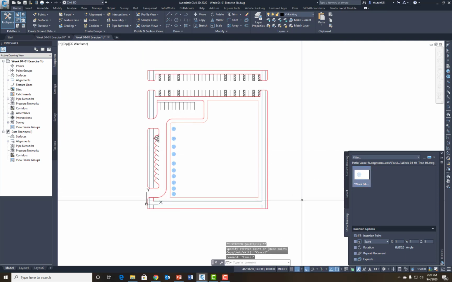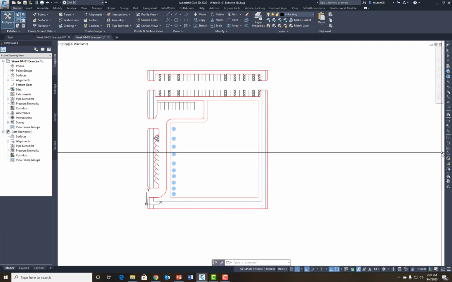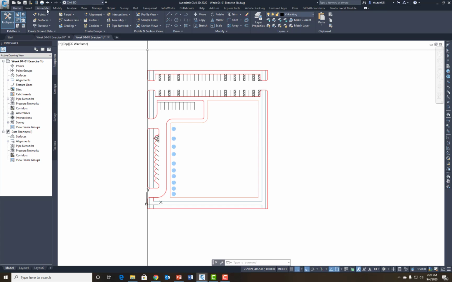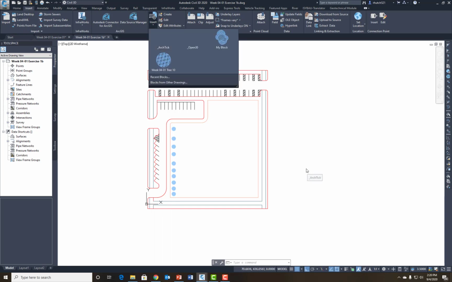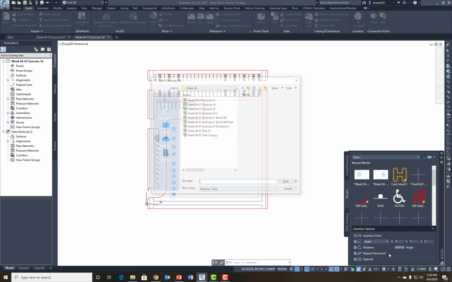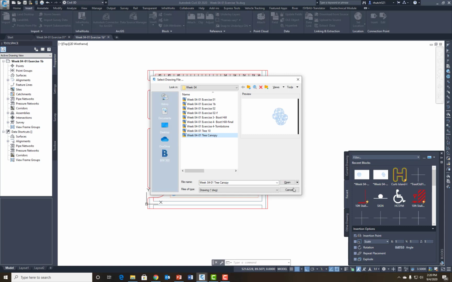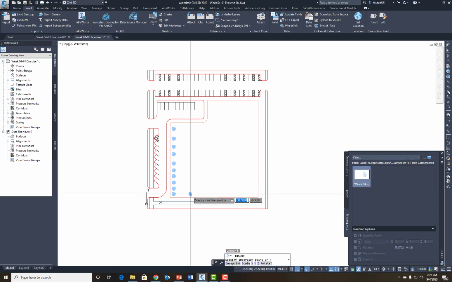So once again, if you want to pick one, you go insert. They have a slightly different one on the insert tab, and right here is insert, and if you click here, it'll ask you if you want to use one right here, or if you click on that, it'll open up the same thing, and then you can find what you want. And so I'm going to pick tree canopy, so that's right here, and now I'll click it, and then I can just place one.